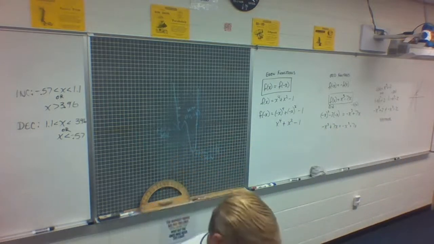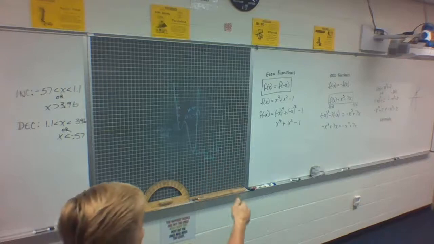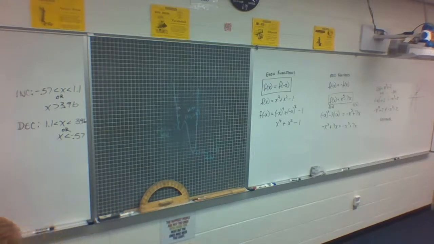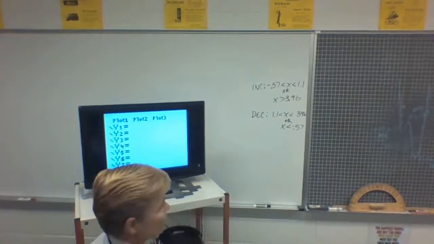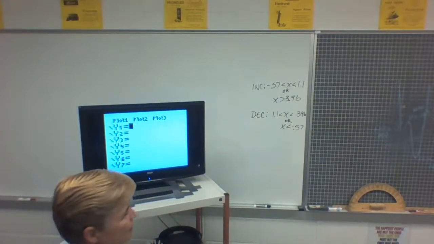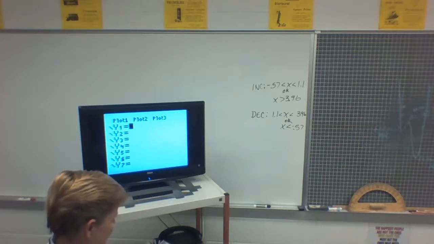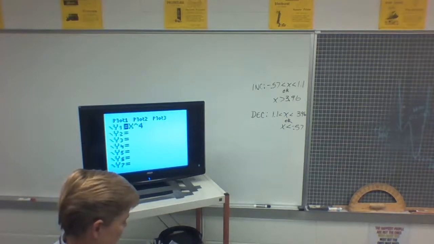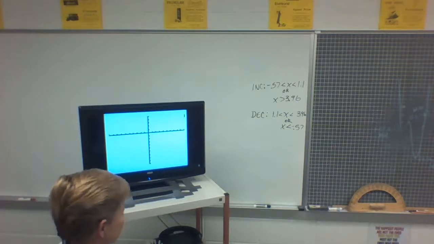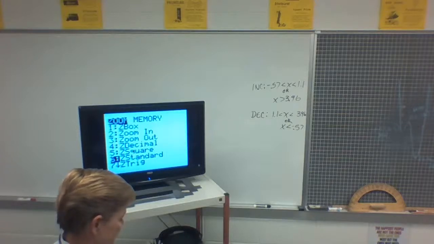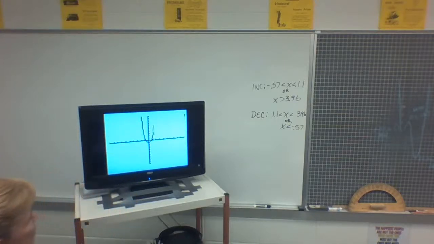Just to verify graphically on these, we've come up with an even, an odd, and an either. I want to show you these just real quick so you can recognize them graphically as well. It's the same ones I graphed on the other page. So here we go. I graphed that first one. It was x to the fourth plus x squared minus 1. Oops. Let's go to standard screen. That's pretty obviously y-axis symmetry, right?